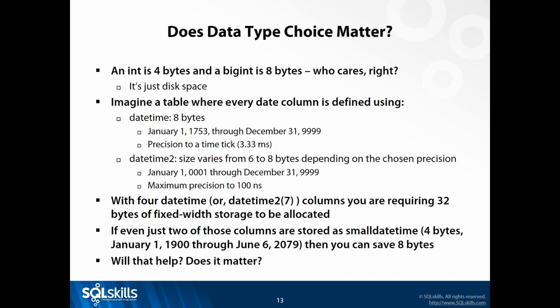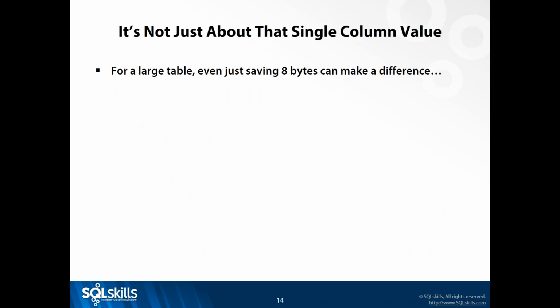So let me explain what I mean by that. If you just took 2 columns, let's say, that you defined as datetime and really could have gone with smalldatetime, and I've gone to tables where I've taken 6 or 8 or 10 columns, so I'm actually on the small side here of saying just saving 8 bytes, right? And a lot of people would say to me, you've got to be kidding me, 8 bytes is not going to make a difference. I want you to think about those tables that have millions of rows.